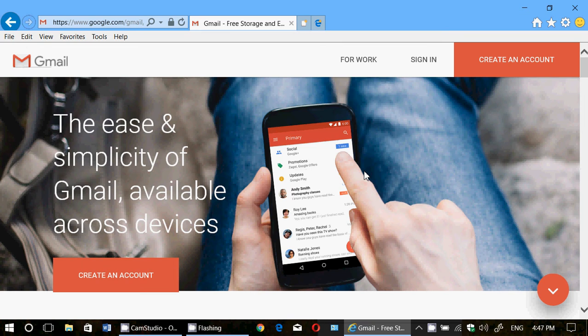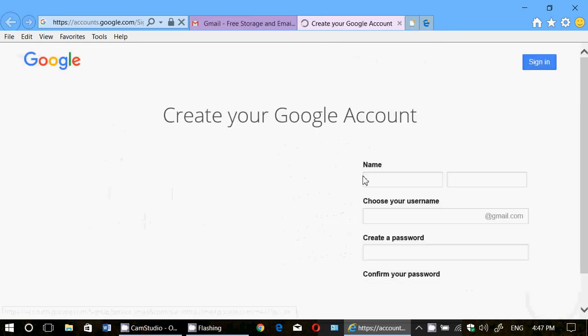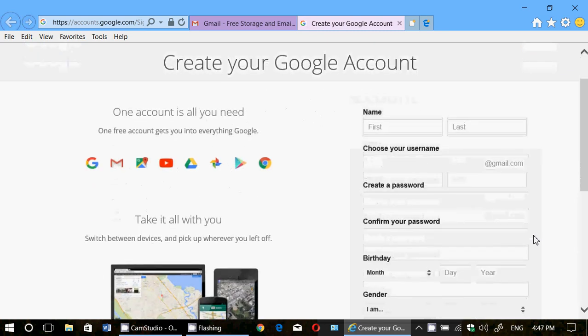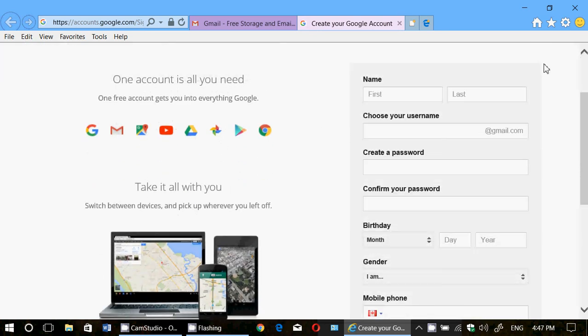So here you click that big red button and you will start answering all the different options. Name, username. This is probably the most tricky for most people. Why? Because every time somebody wanted to have an email, they always put easy words as an email, but they are surprised to see that this is already used. Remember that there are hundreds of millions of people using Gmail. So a lot of the main usernames are used now. So choose different little things, try to find something.